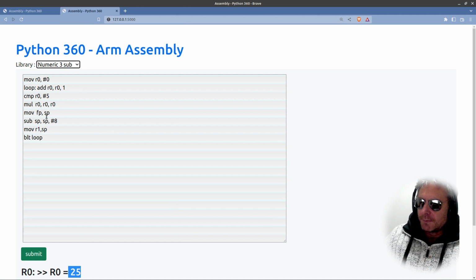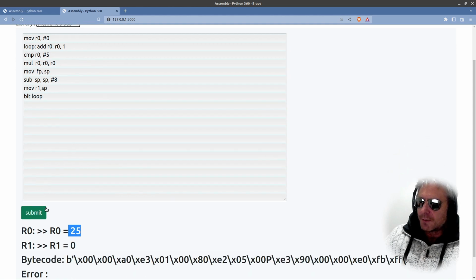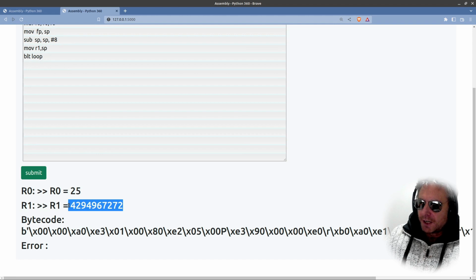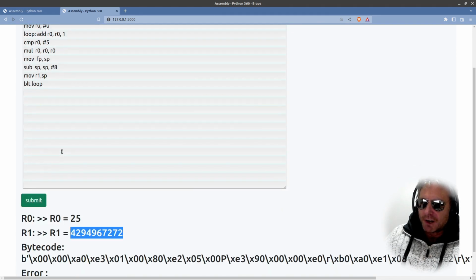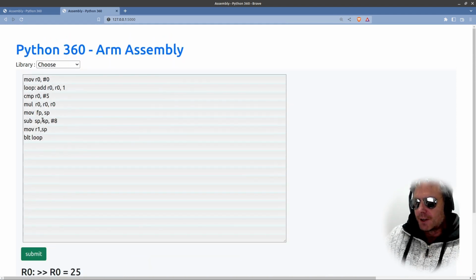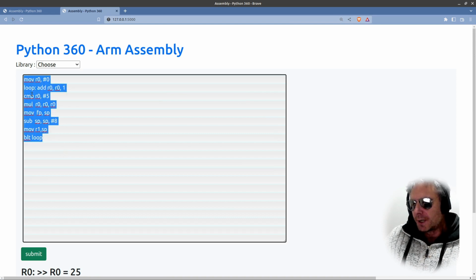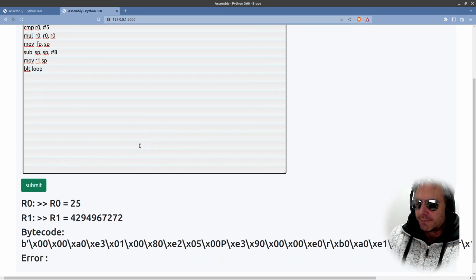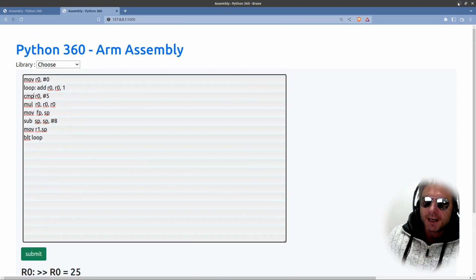And number 3, I'm using SP and FP here, which are stack pointer and frame pointer, and I'm also printing an address for a change. So we get a memory address there in R1. R1 is register 1. If you're not familiar, it's all about the processor here. It's not about the software or anything, or the operating system. It's all about the processor. So right, that's as much as I've done so far, but let me just show you.